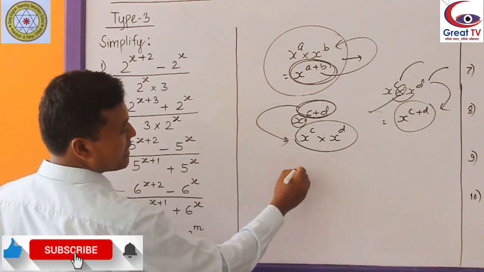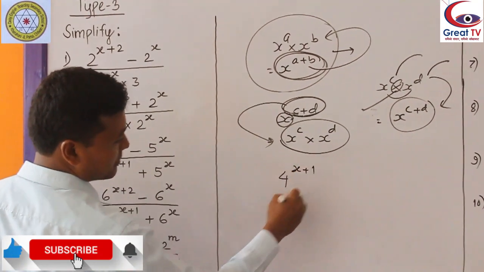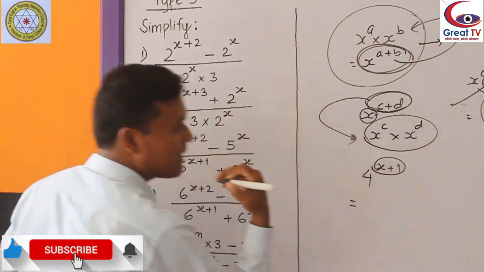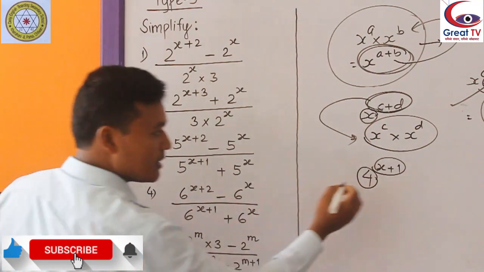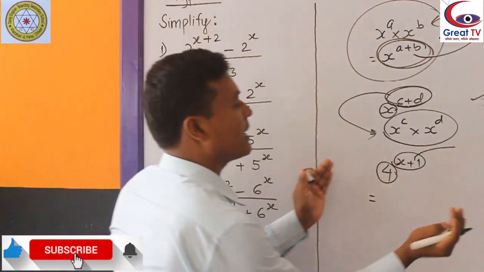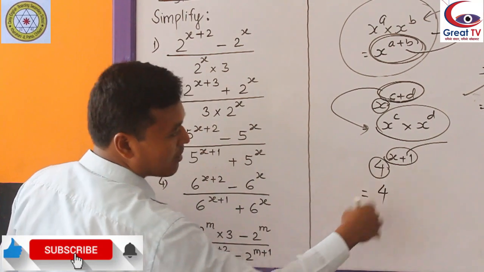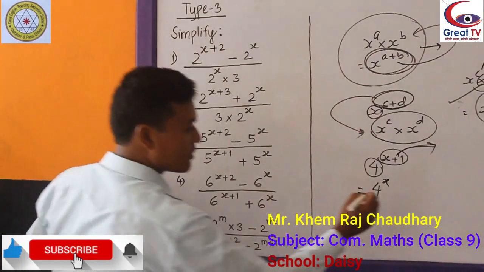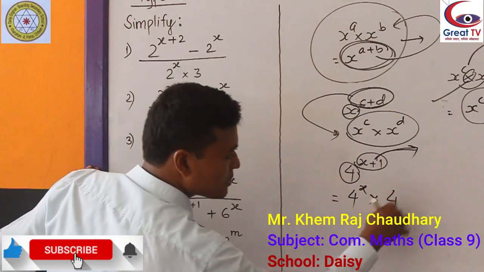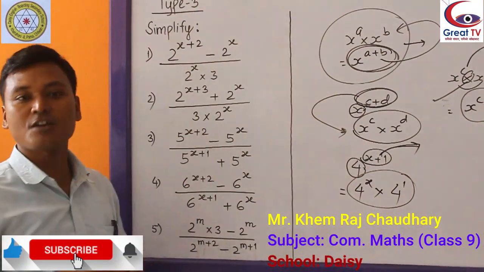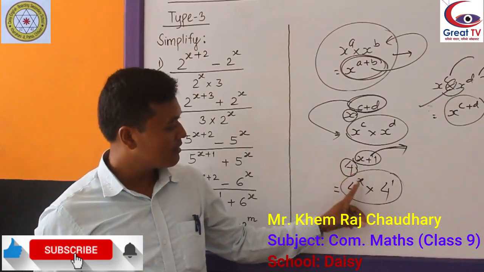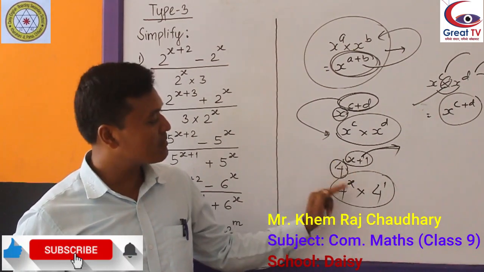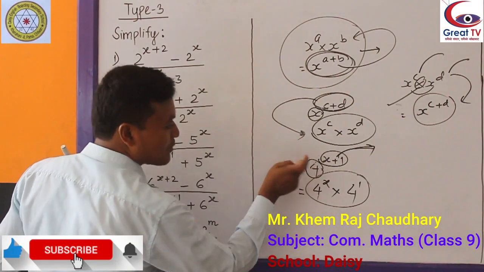One more, sometimes we have 4 to the power x plus 1. Again, x plus 1. We can break it this way. Here the base is 4. Again, here is the addition. The powers are added. We can break 4 to the power x. When do we add the powers? In multiplication. So, in multiplication here, 4 to the power 1. Don't forget to check one time. 4, same base, writing 4. In multiplication, we have the powers x plus 1. 4 to the power x plus 1. This can be simplified this way. Or this can be broken this way.